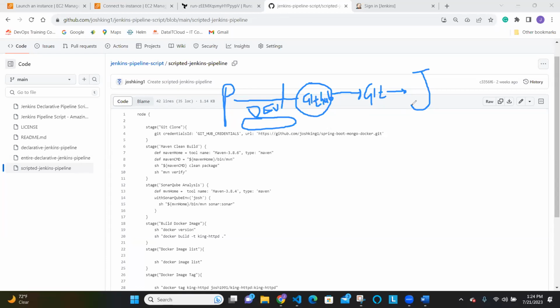You have to remember that a pipeline is nothing but a combination of tools that are working together to help us to automate the entire process of SDLC. That is the entire process of building a software. So now you clone the code with Git, but you need to integrate Git with Jenkins, and we saw exactly how to do that. After cloning, the code is going to come to the Jenkins home directory, and from there, we need to build the code.